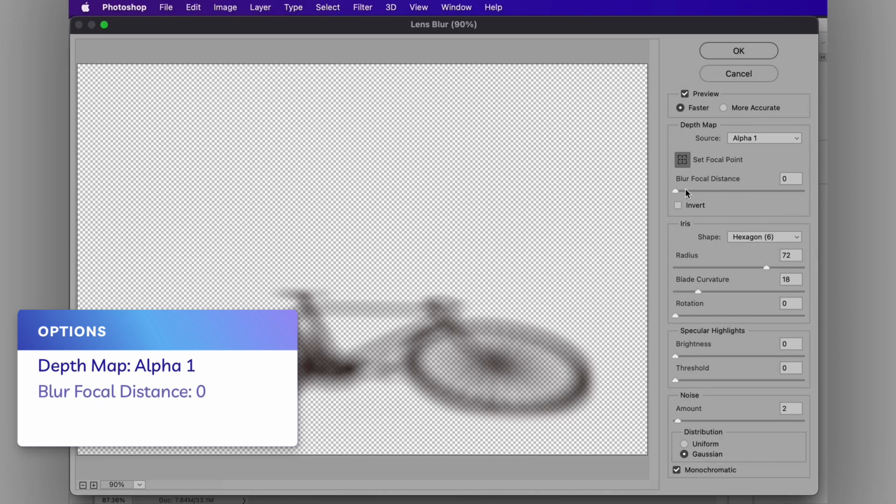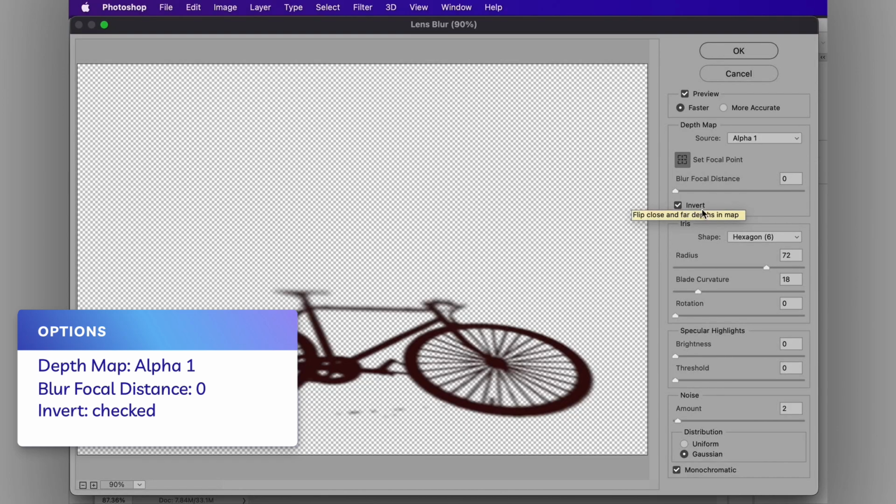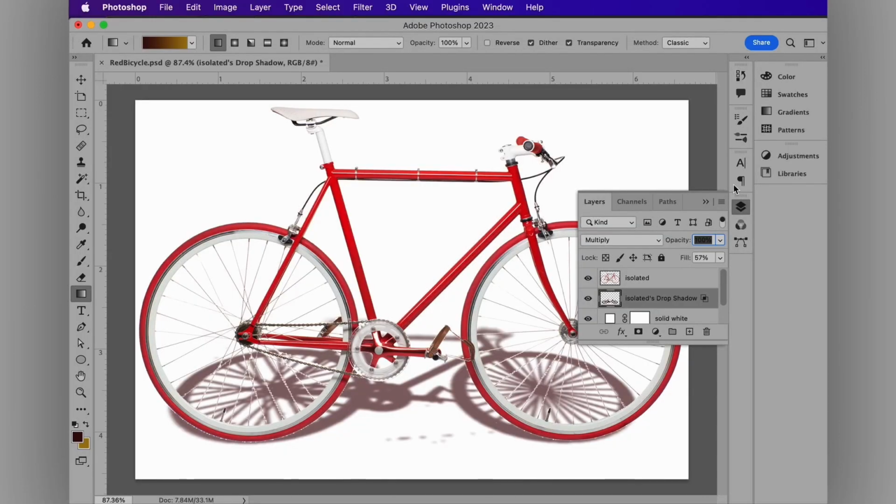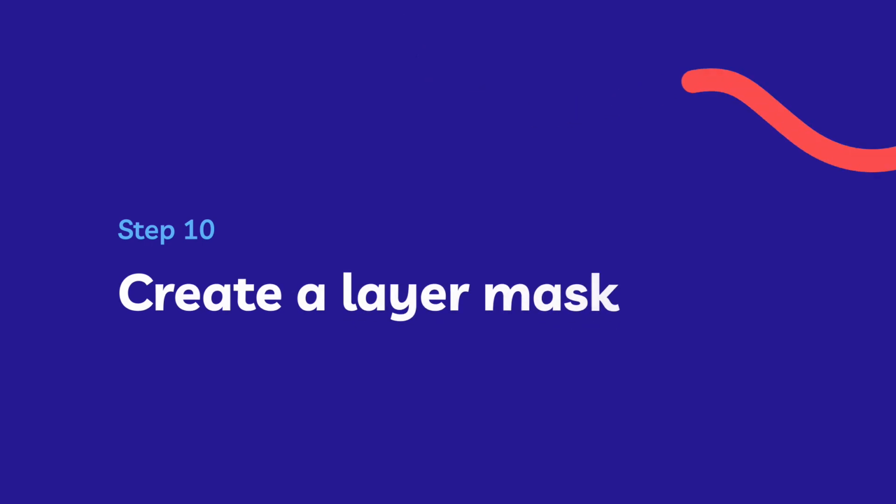Keep the blur focal distance at 0 and check the box next to Invert. Slide the radius to a high number. In this example, it's set to 72. Leave all other values at their defaults. Click OK.